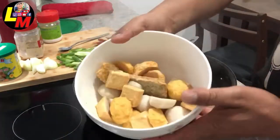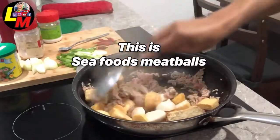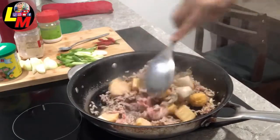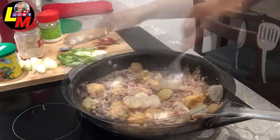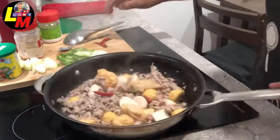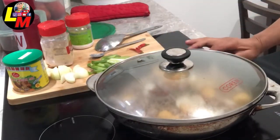Right. And then I put seafood meatballs. Put all together. Put some chili in. And then I put the lid on. We simmer about 5 minutes.